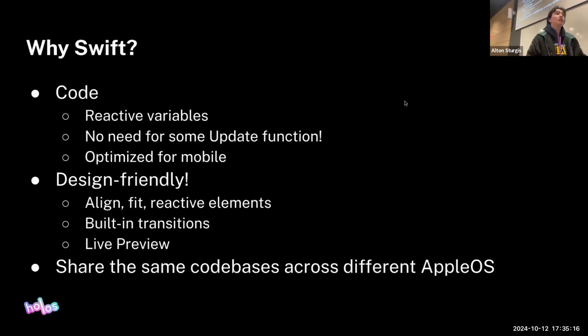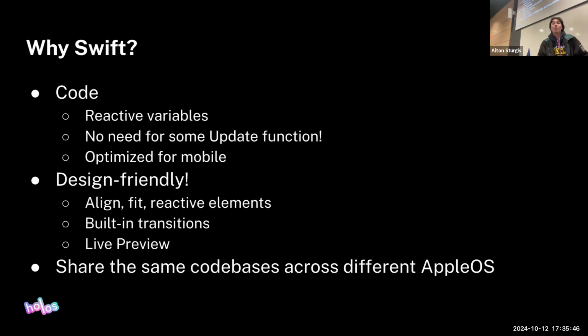First, I'm going to get into why Swift. Code in Swift has something such as reactive variables. This means that if I tell it in some view that I want to display this integer, and if this integer is edited outside, or changes over time because of some function or some state that's happening, it will update itself. There's no need for an update function like what a lot of state machines, Unity, or Unreal use. So this is really nice.